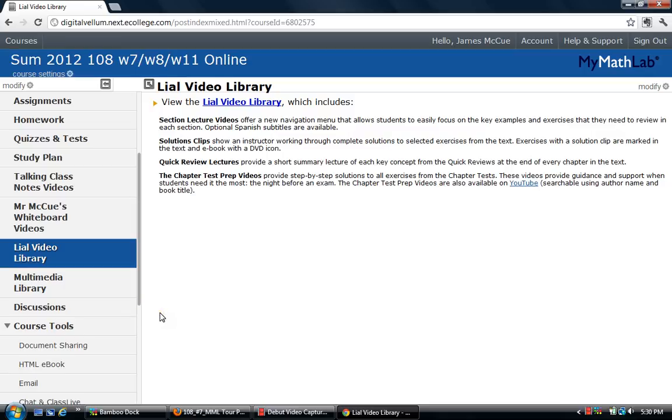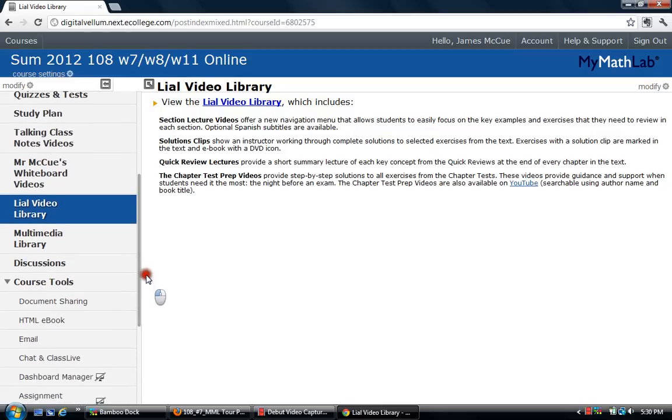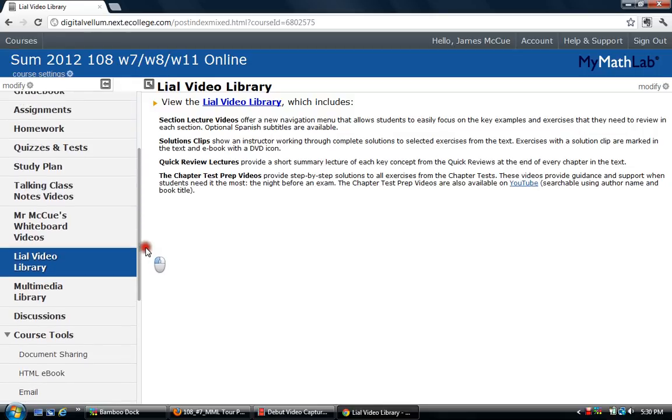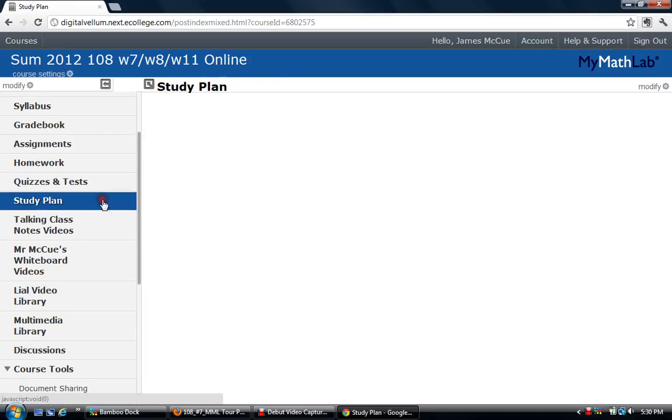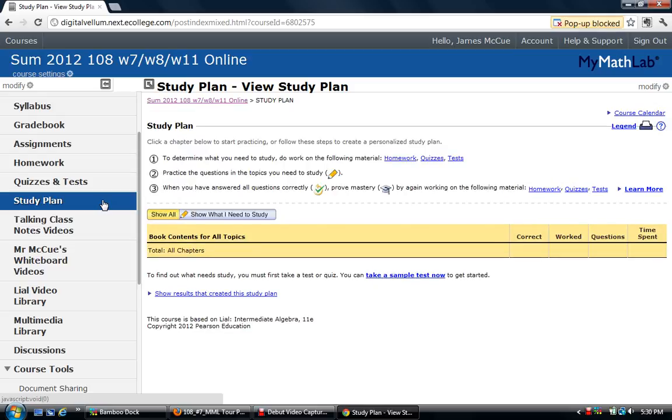Okay, so we have done a lot of discussions here. What I need to get into is the homework, quizzes, tests. I've covered gradebook. I think I'll do the study plan here real quick. The study plan, keep in mind, this is optional. I normally do require it for my students, but I'm a tad concerned for you guys in keeping up with the bullet train. So it's here for you.